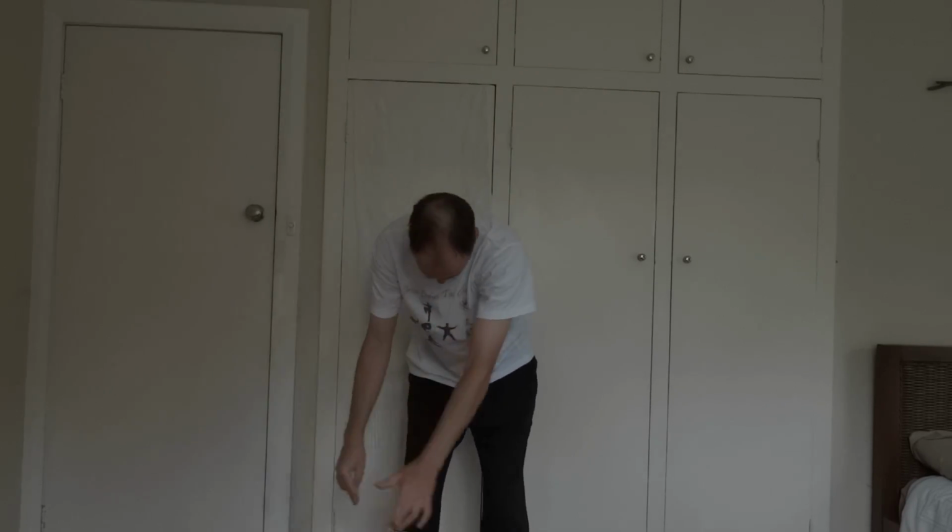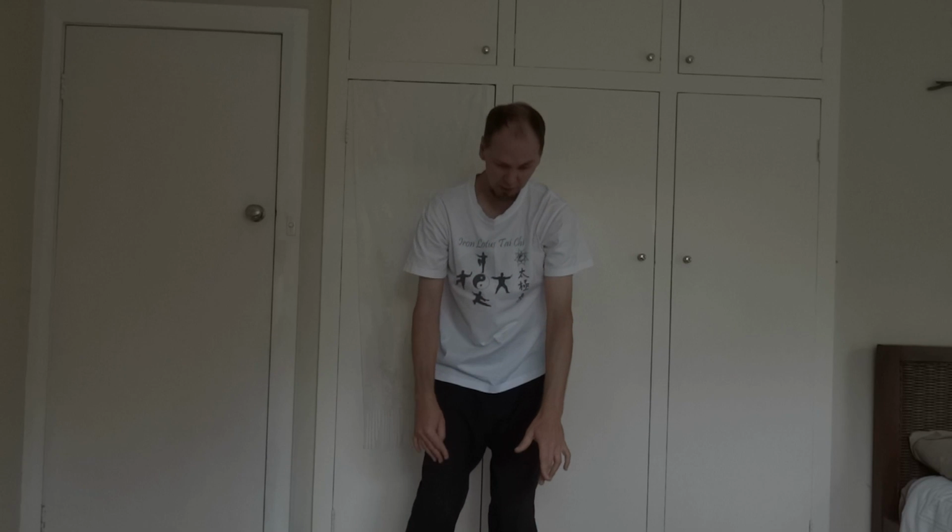Make this one the last one. Straighten up, bringing your weight into your right foot. Bring the left foot in. If you're confident with your balance, you can lift the knee up and the hand up.